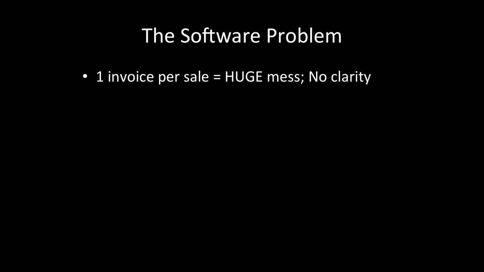You can obviously see, when you only have a couple of sales a day, that's no big deal. But as you start to scale and get 100, 200, 500 sales a day, especially during fourth quarter, it just creates this huge mess. And also there's just no clarity. If something doesn't balance, you have no clue where the issue is. If some of your numbers don't seem right, are you going to go back through 1,000 orders and check one by one what the deal is? So it just creates this huge mess, no clarity.